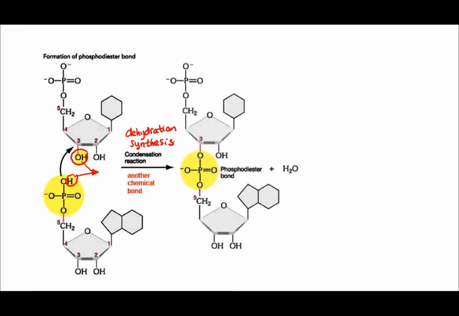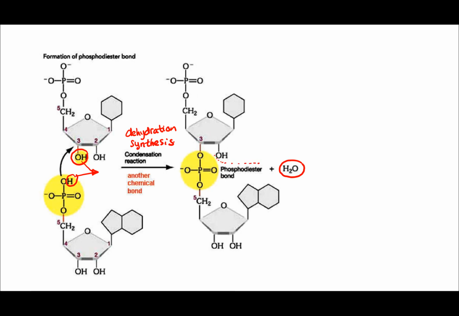So if I have a nucleotide and I want to connect one nucleotide with another nucleotide, notice that it will have two hydroxyl groups that can form a reaction together, right? So we use condensation reaction, or as we have learned, dehydration synthesis, in which we take one H and one OH from the nucleotides. As a result, they're going to form a bond between the two nucleotides while taking away one water molecule.